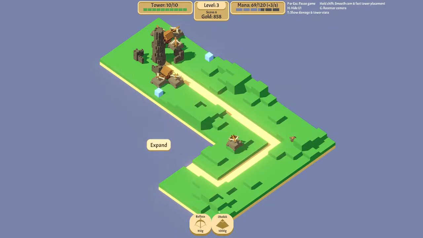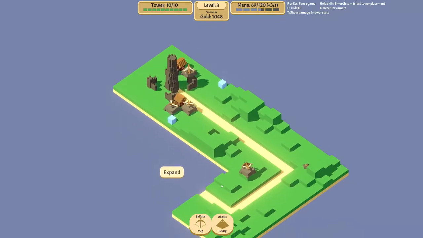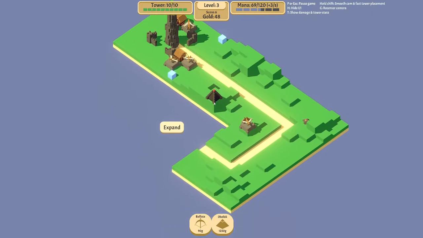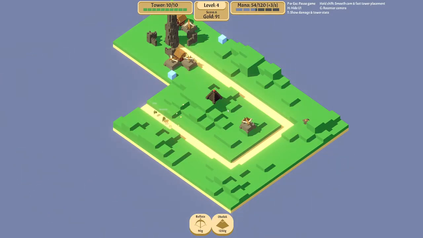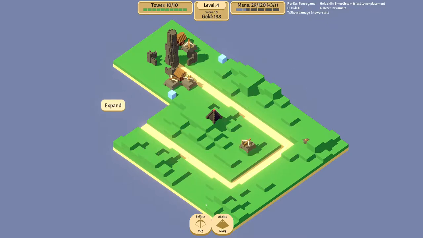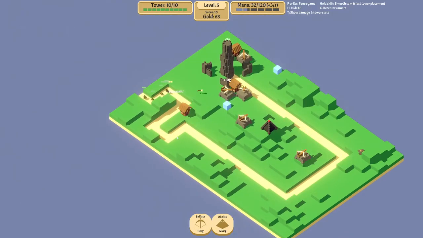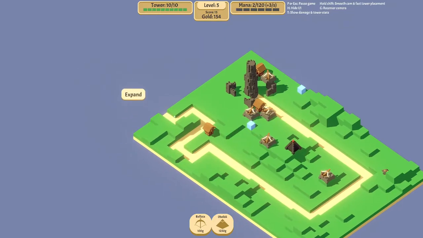I really want to try that one, but I'll put one down if I could. I feel like I need to put one down for it to be able to upgrade. Beautiful, beautiful. When I have the mana, it's amazing. It's just destroyer of the worlds. That's pretty perfect. Zap.